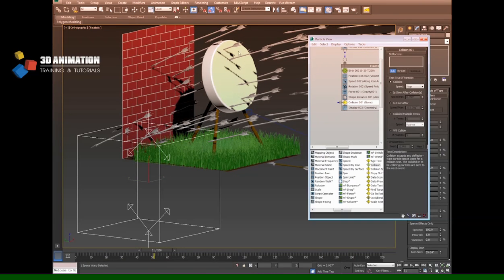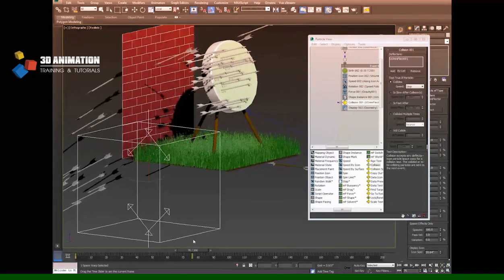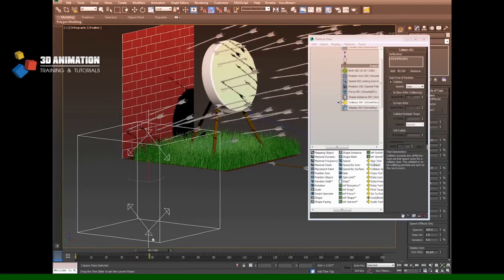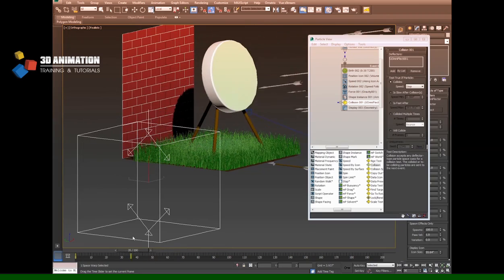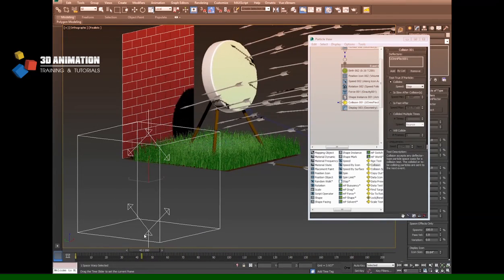Now we're not selecting the circle, we're actually selecting the deflector space warp. So I'll click add, select it, and now you're going to notice that when the arrows hit, they stop. They don't stop in the right direction, but that's okay. Alright, so we're getting there.